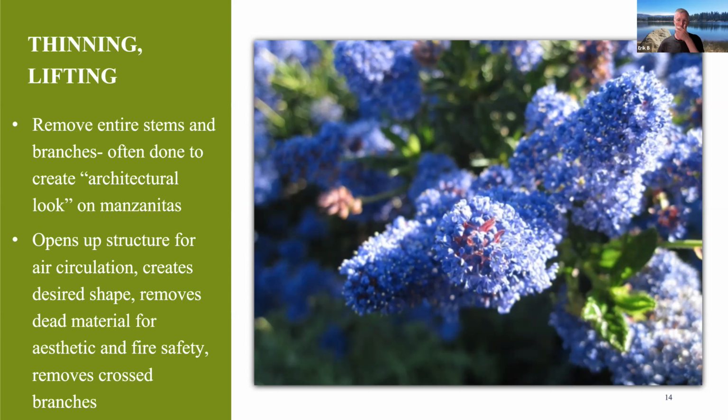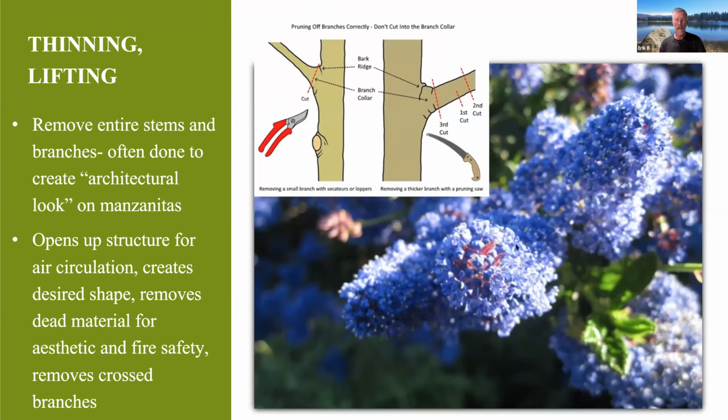Let's see, I wish they had the picture of a plant with a lot of branches, and then you're thinning, but you're cutting all the way back here. You're not trimming up here. We'll talk about that later. So you're thinning out so you have fewer branches.